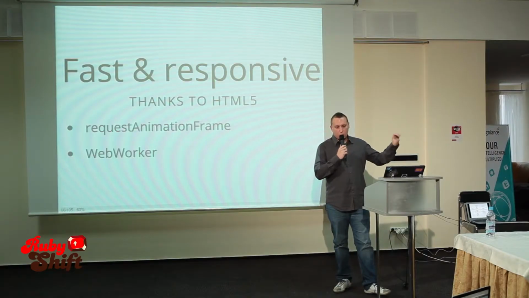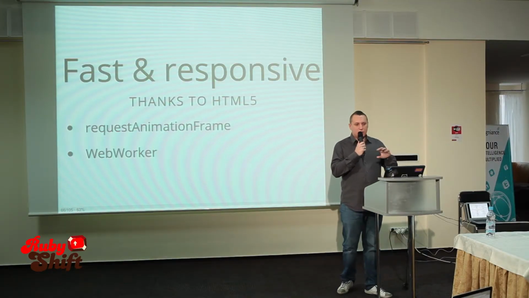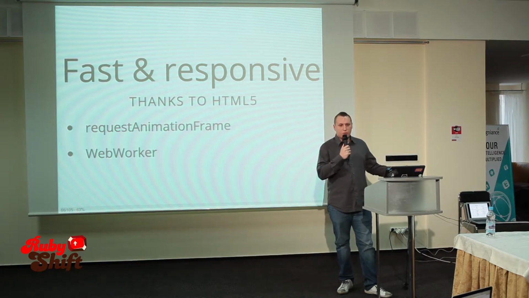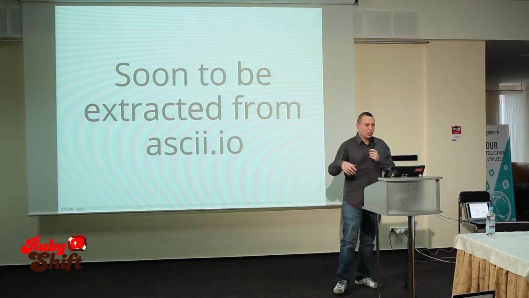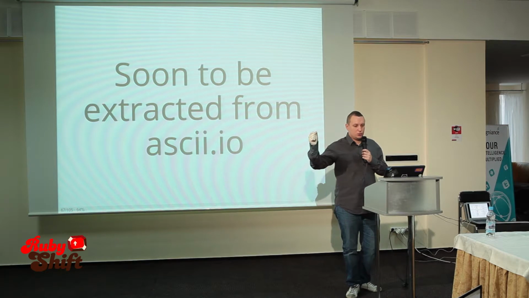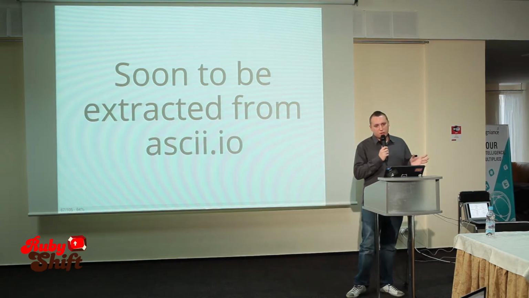And the web worker was also a good thing, because the whole parsing of ASCII escape sequences is happening in a separate thread, and also it's not blocking UI, giving a much more fluid experience. Okay, and the player is right now part of asciiio, but I plan to extract it so everyone can just attach a JavaScript file to the page and feed it with some data, and it will just work anywhere. Okay, replaying done. Now thumbnails.